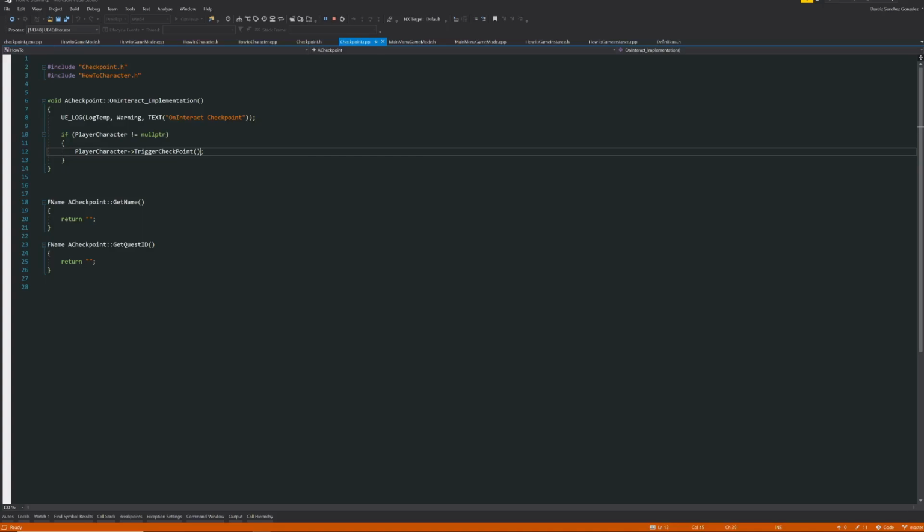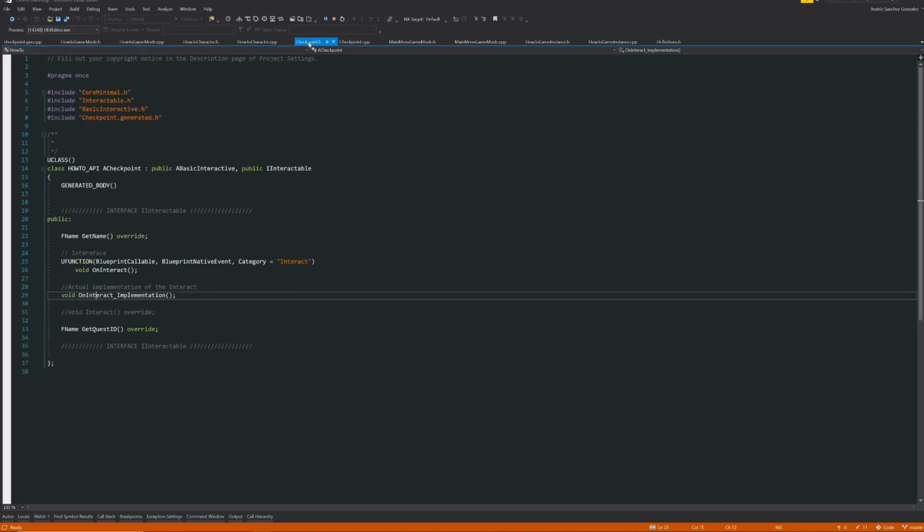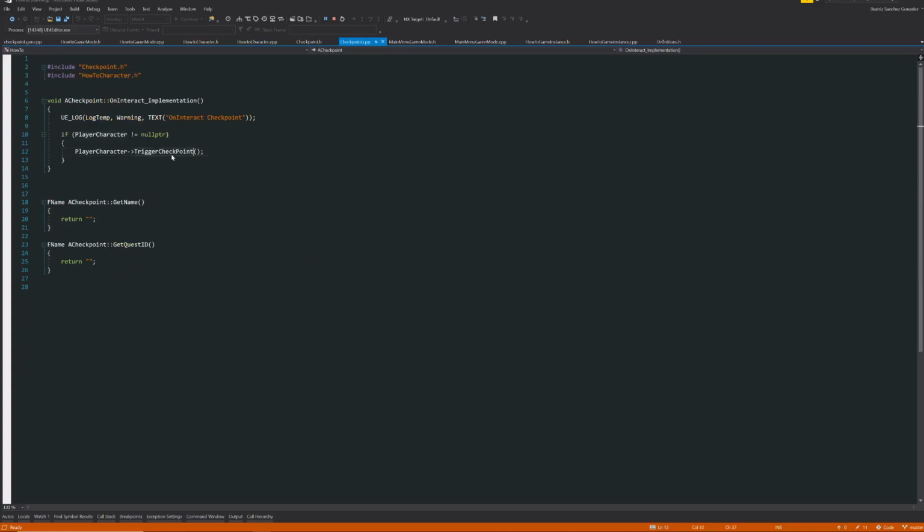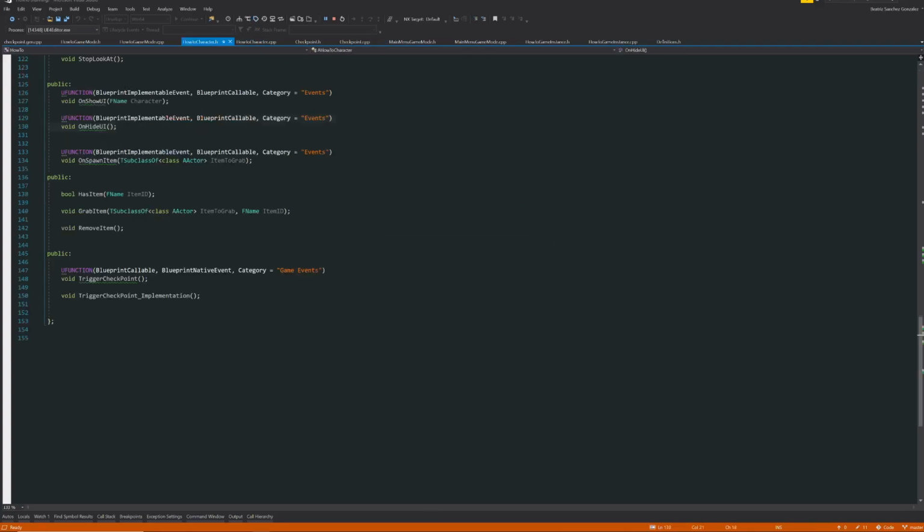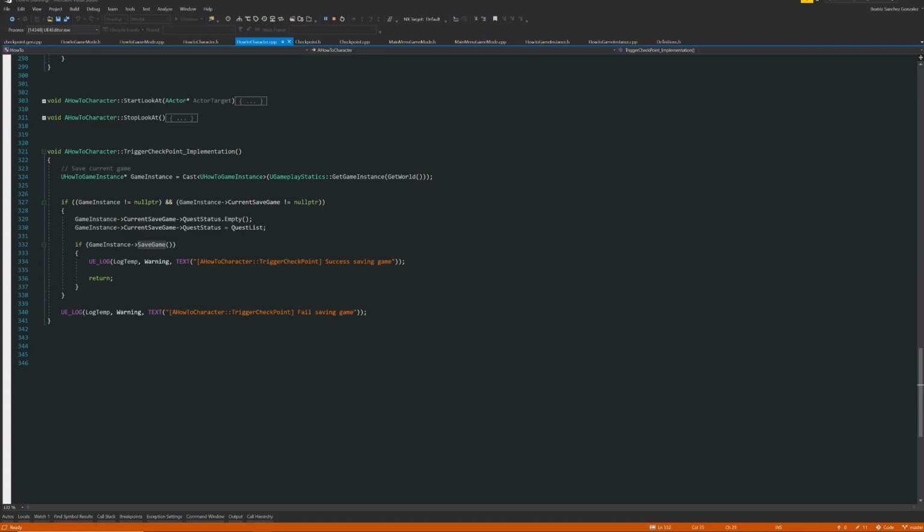And all I'm doing is, if this player character exists, which is a reference that I keep here every time I call inside the trigger, it will call this trigger checkpoint, which again is this one. And that's it. That's all we need for this basic, simple save system.